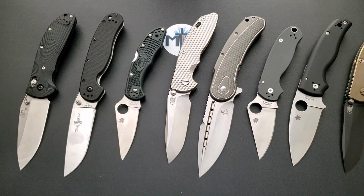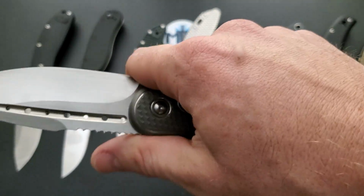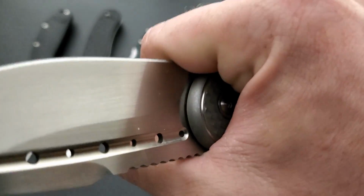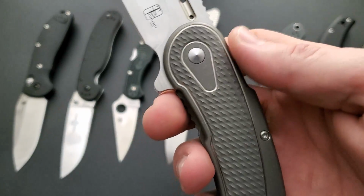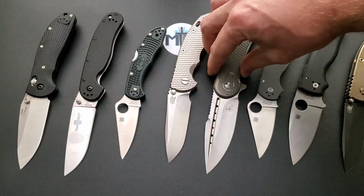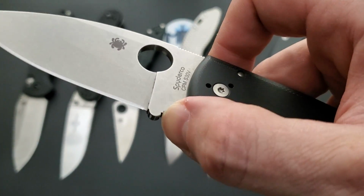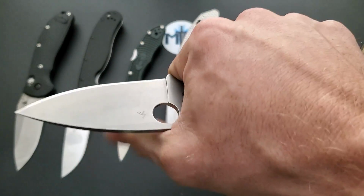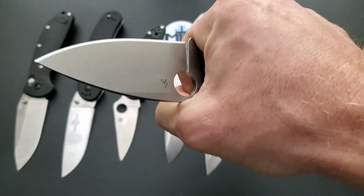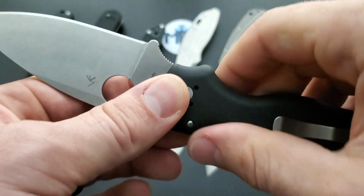You might be limited. It's the same issue, despite this knife being a lot bigger, it's the same issue. Once I get up here, my finger's interacting with that spot. Now, if the flipper tab weren't there, look at all the extra room that I would have. The Shaman kind of is like that, but it has this nub that creates this distance between the last part of the choil and the cutting edge. And that's what I really like, because I can really get up there. There is no chance my finger's coming off that nub and going onto the blade.